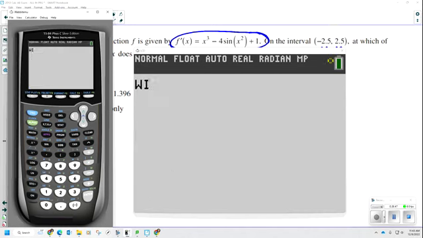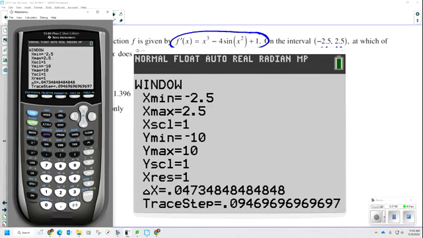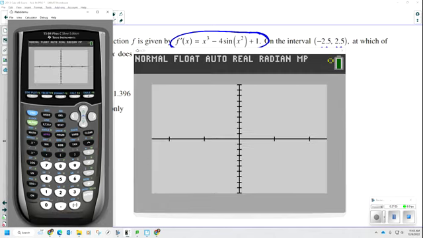Now let's go to my window. I just want to go from negative 2.5 is my x min. Oh, not 0.25, but 2.5. Negative to positive 2.5. There you go. Let's graph this and see what I get. Okay. Remember, we want to go from above the x-axis right there to below right there. Above. That's it. Okay, this is good.